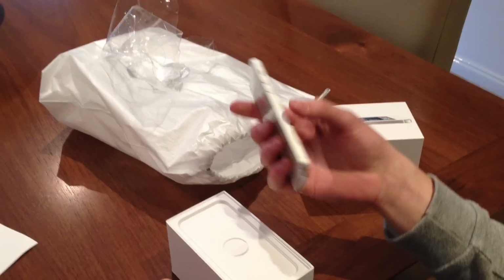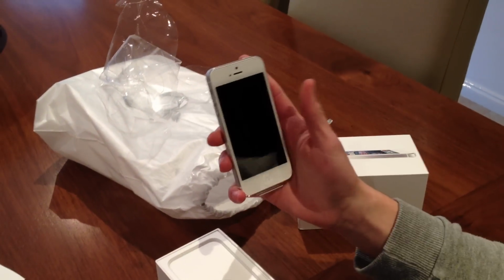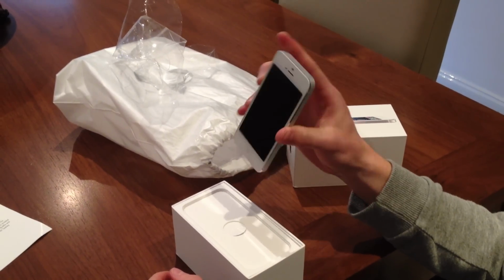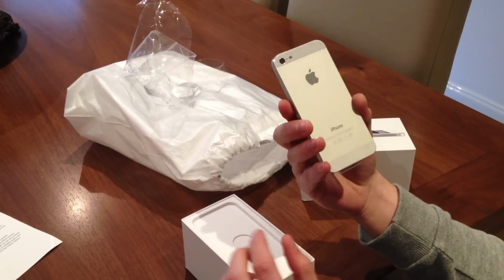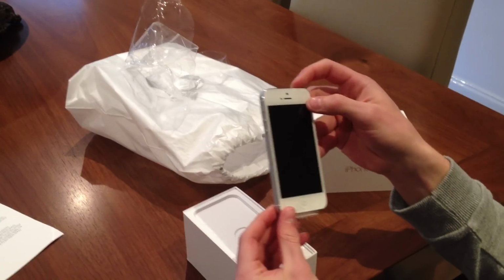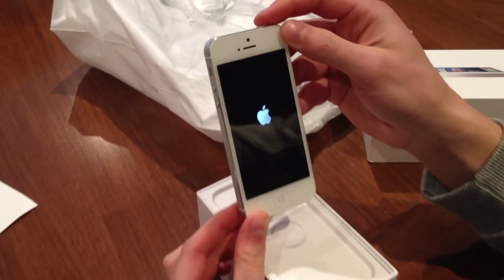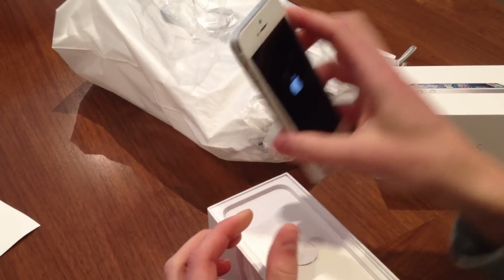Wow, it's so much lighter. I'm not just saying this, this actually feels really, really light. Quite a bit different to the iPhone 4S. Yeah, it feels amazing, it's so thin, small. Very nice. So we'll boot that up for the first time. Traditional Apple logo. So we'll just lay it to the side.